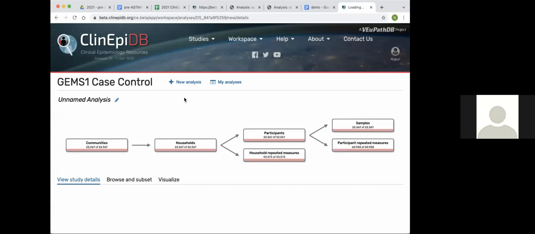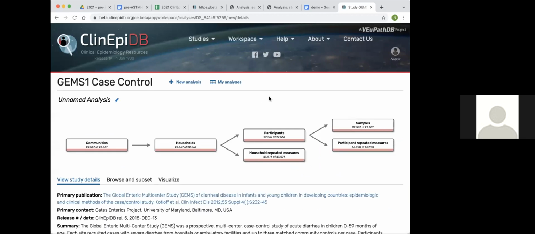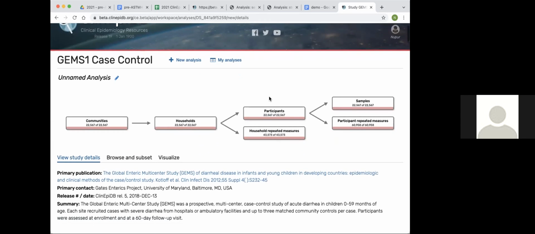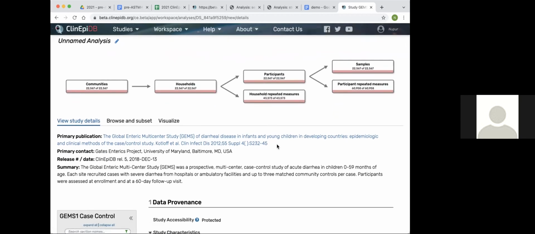So let's go back to GEMS1, the study that we have been working with all morning. What I will do now is read through the study page and come up with an interesting question to ask. One thing that we do know is that GEMS1 recruited kids that were under 5 years of age. They recruited kids with diarrhea or with severe diarrhea, and matching controls, which were kids without diarrhea.